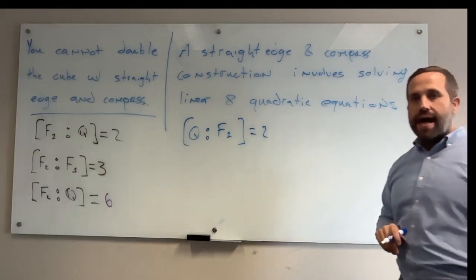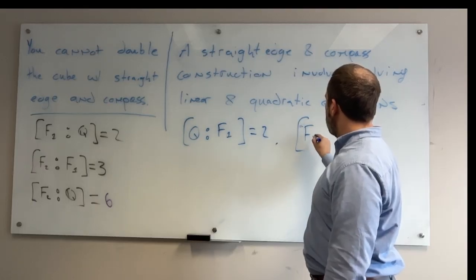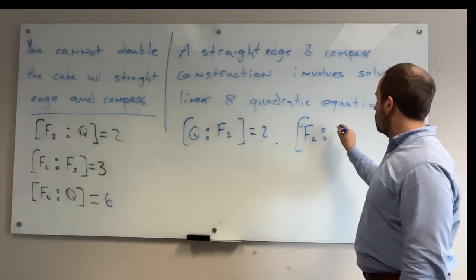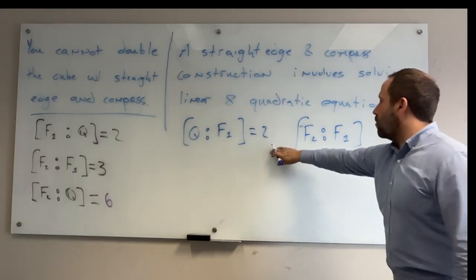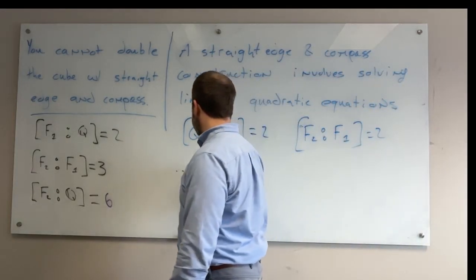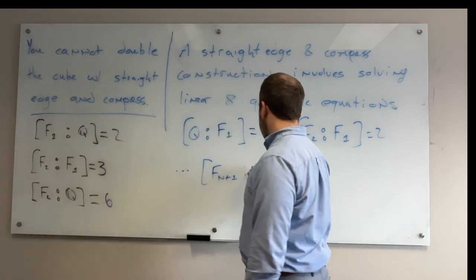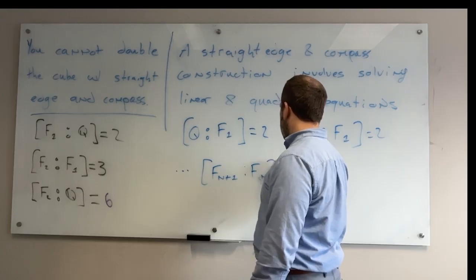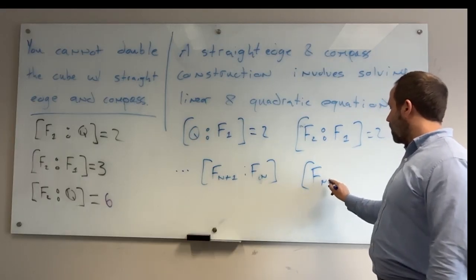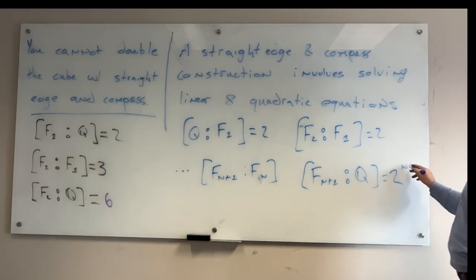Okay, so maybe you do a few more steps and you don't have to add anything, and then you do another step, and you solve some quadratic equation by intersecting a circle and a line, and so you get another field extension, but now it's an extension over F1, and that degree is also going to be 2, and you do this over and over again. And so you do this for as many steps as there are, and finally you're going to get, let's say, F_{n+1} as an extension over F_n of degree 2. And so what this tells us then is the degree of F_{n+1} over Q is equal to 2^{n+1}.